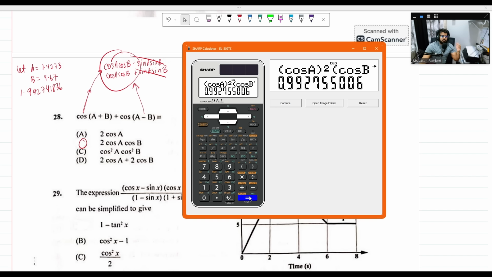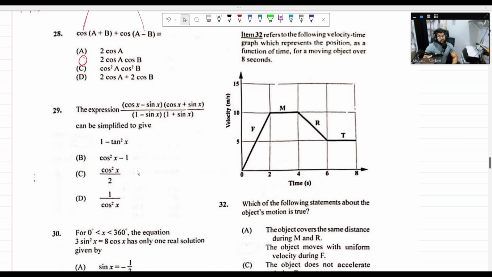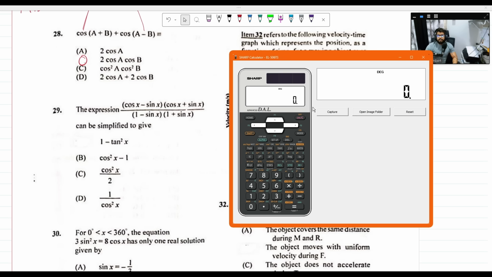And well, 2 cos a plus 2 cos b, I could plug that into our calculator as well and see that they're not going to give the correct answers. I used a to be this and b to be this, or I could pick any values for a and b. I can even do it here as well. I can pick a value for x, calculate what the expression is when x is equal to something, and see which one of the answers it simplifies to, instead of going through the whole trigonometric proof. Because I know trigonometric proofs are sometimes difficult for you guys.